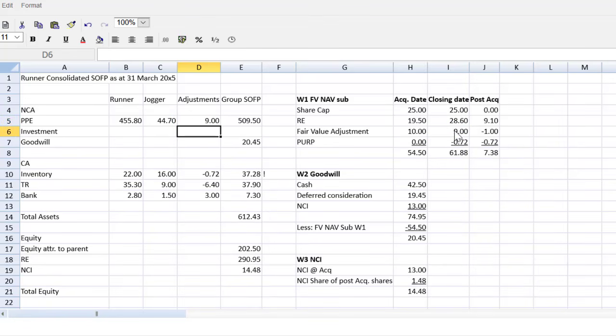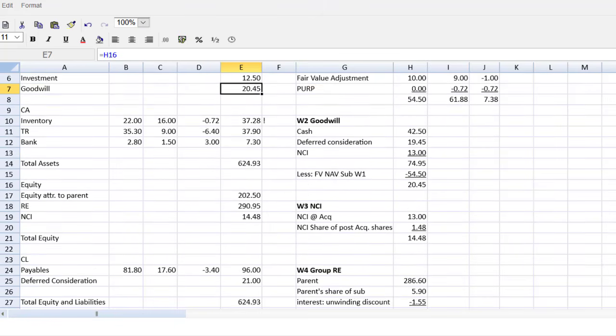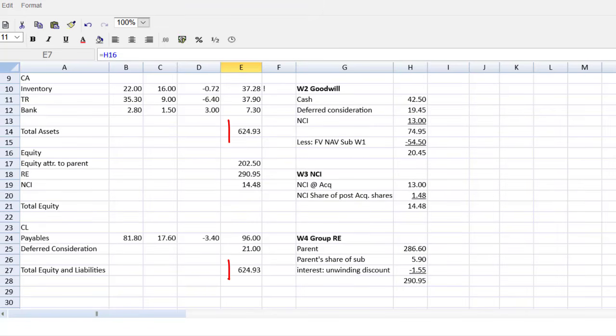And we started with 55 million of investment. We took out the part that we consolidated, which was the 42.5. And look at that, everybody. It looks like it balances. We've got a 624.93, a 624.93.